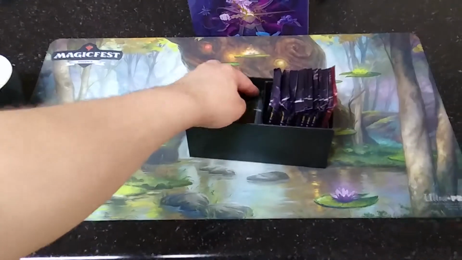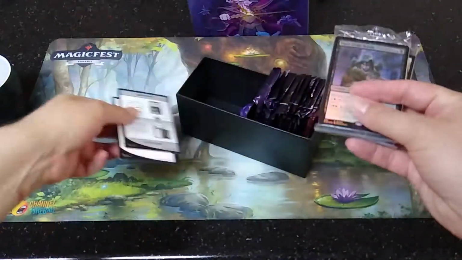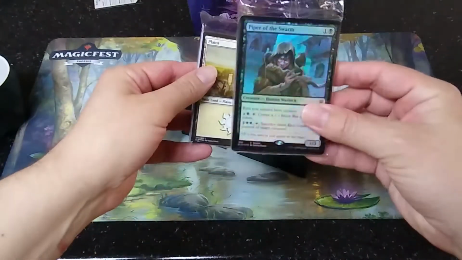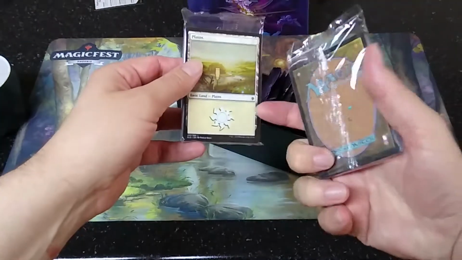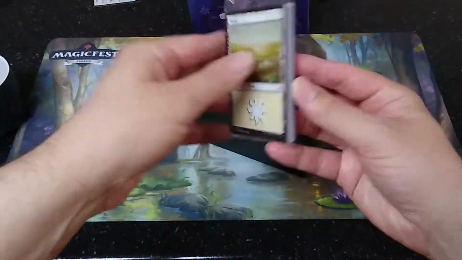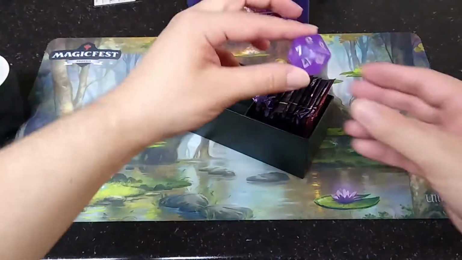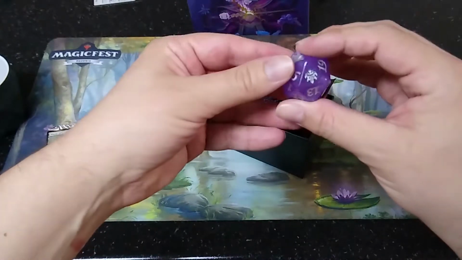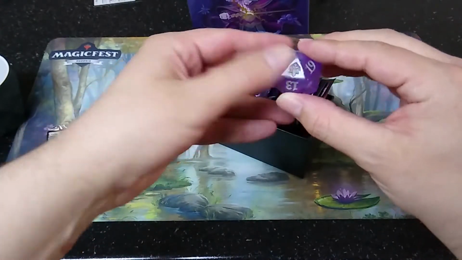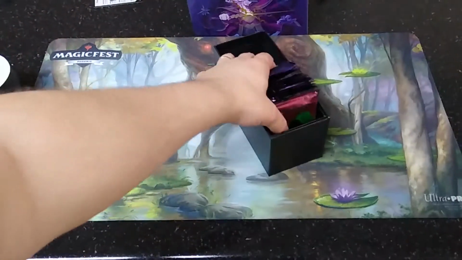You open it up, what do you got inside? Got some rules cards. Don't need them. Foil promo Piper of the Swarm and foil lands. Not going to be using those today. Regular land pack. We will be using this. Set aside. Fancy kind of see-through die. Very cool. Won't be using this today though. I rolled a 4. Not great.